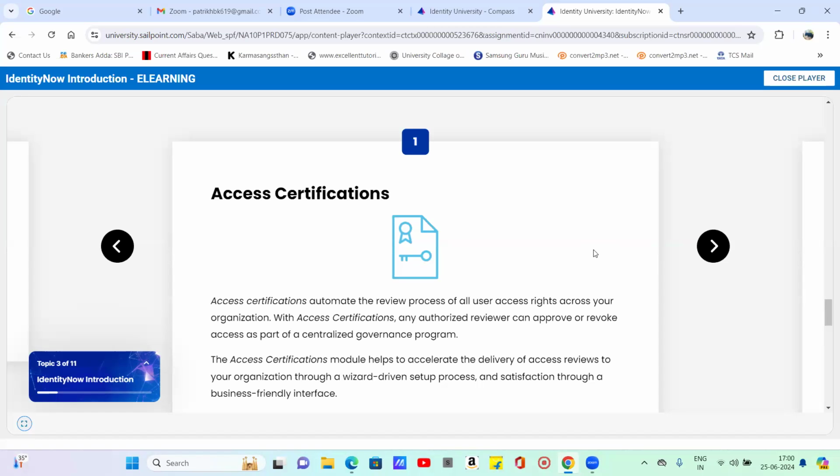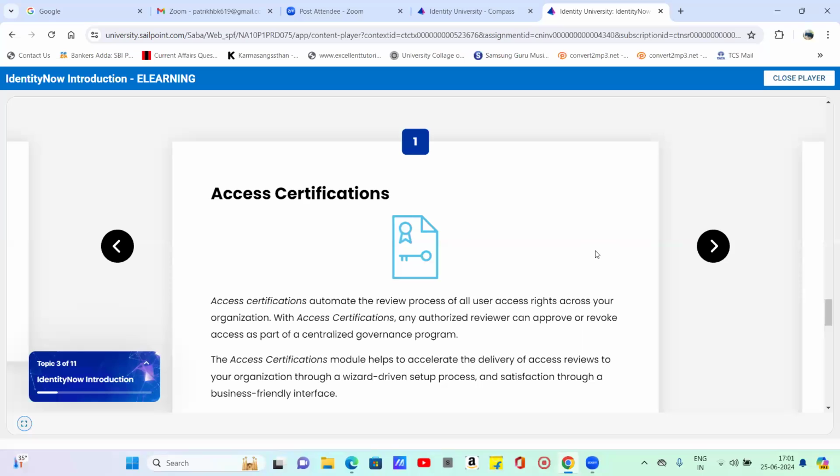This means that for a user, considering he is an admin user, the access for that user should be reviewed by his manager every 90 days. Okay, 90 days. That I have told you.